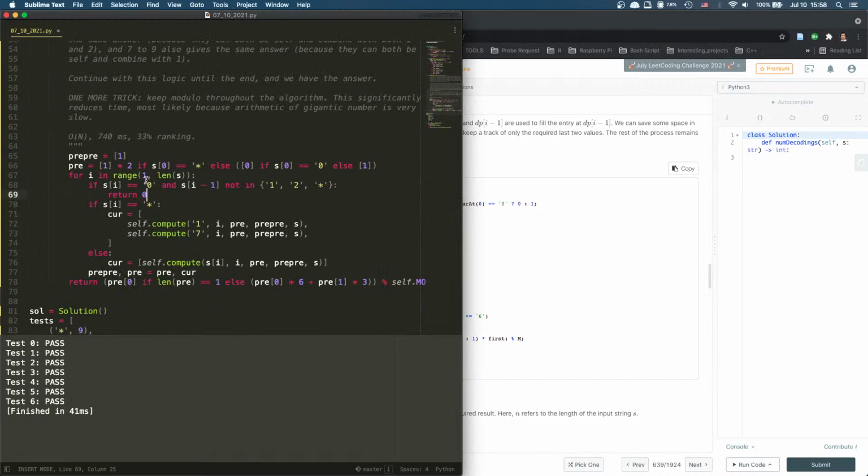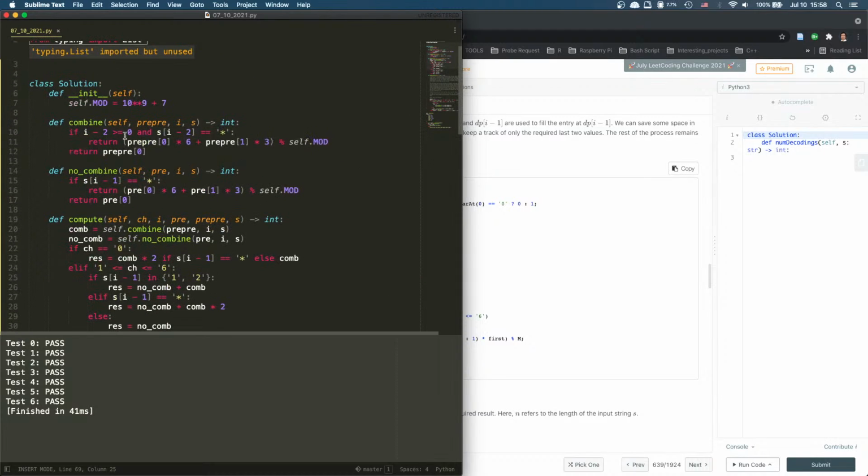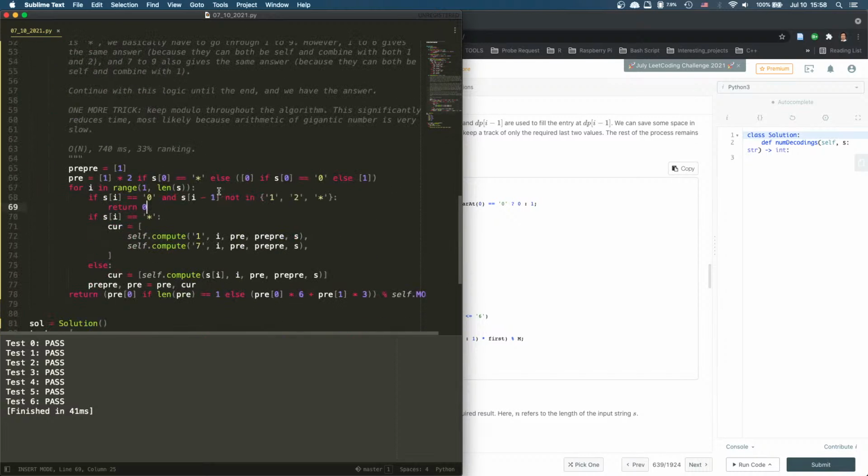Yeah, but if you think about it, why do you need two values? What's the purpose of two values? I mean, you need to sum them together, right? You sum them together. You never really use them by themselves. So pre, you know what?